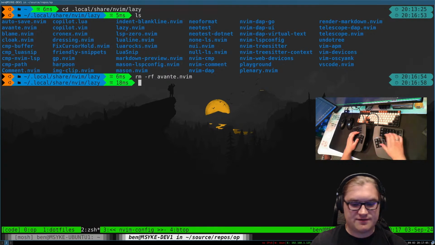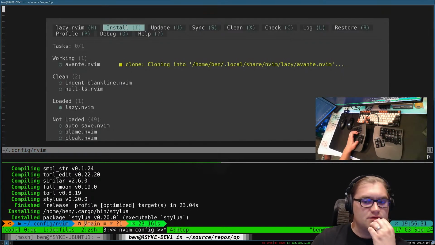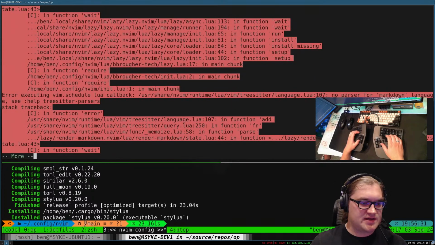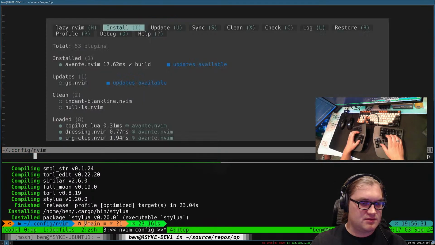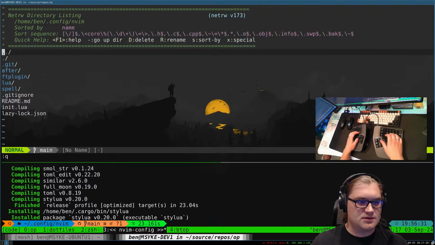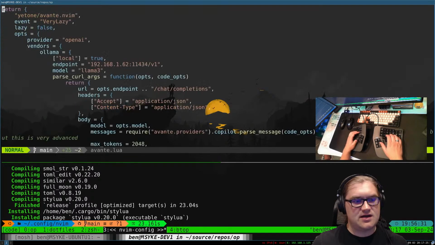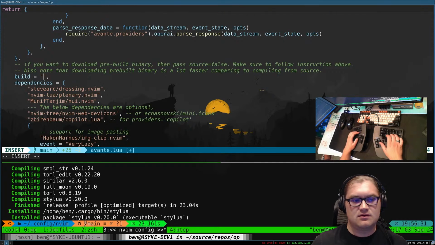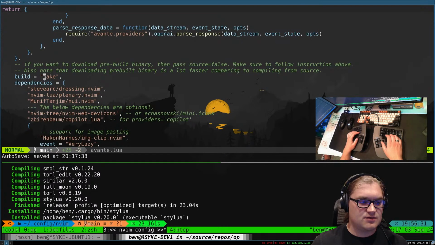Okay, so I'll have to go and in here, fire this up. It's probably erroring out because I need to go edit that real quick. So if I go to Avante build, so just say build equals make, like this, or should I do it like the $$ make, just like this?